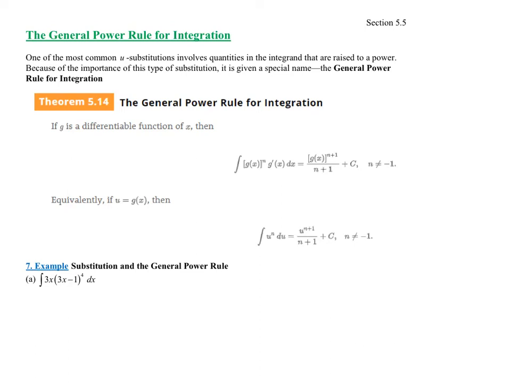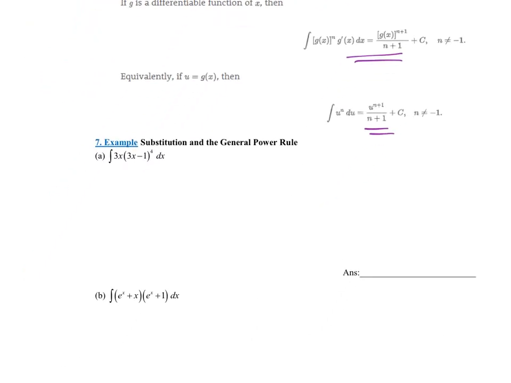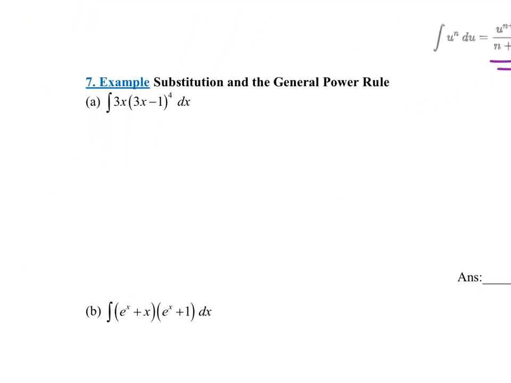So again, just like we had the chain rule go into the general power rule, we have the general power rule for integration. It's absolutely no different. This is exactly what we've been doing the entire time. Nothing different right here. It just says use your u substitution and integrate like you do. Again, this is something we've already been doing. This is nothing new to us.